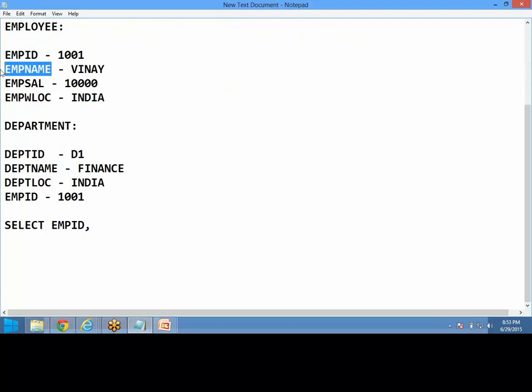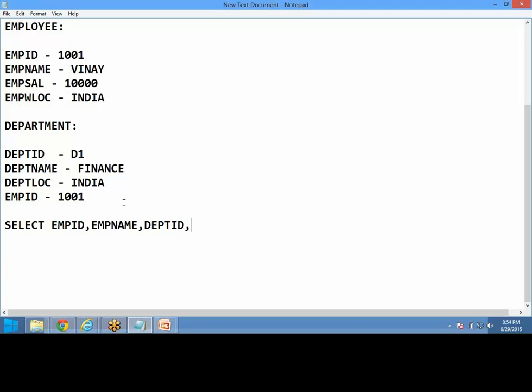comma employee name, comma department ID, for example. I am just making note of which employee is working with which department. Later on, we can use some kind of function like count. You know the count function. In the function, you can make a note of the count value also, and use the department ID in the group by, so that the count value is coming in the group by option over here, right?